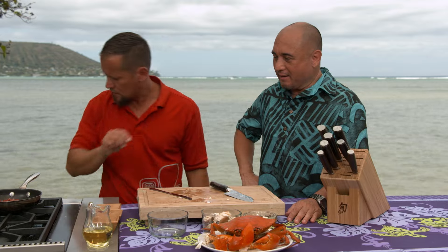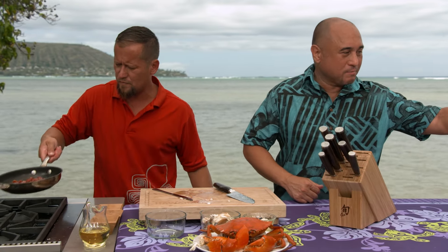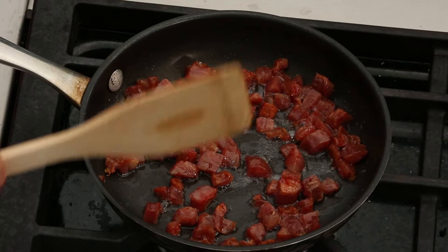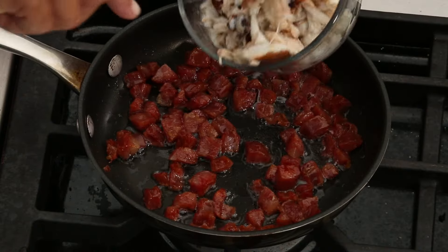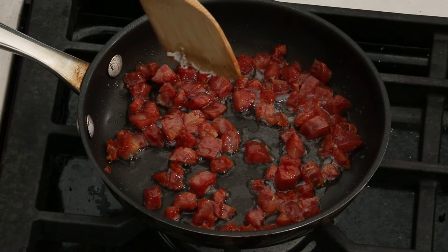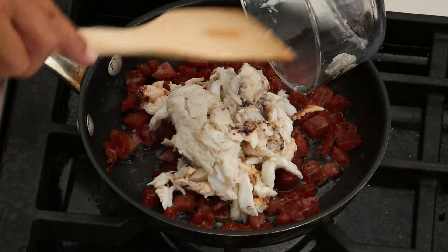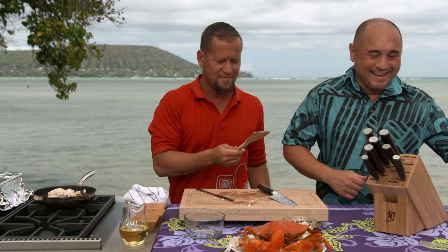Now there's a lot of mangrove, and you guys have been cleaning that up lately. How long is this planned as far as you guys going to be done with that? It could take another five years, maybe even a little longer, to take the rest of the mangrove out and restore the fishpond wall. The water is supposed to be flowing from the mountain, flowing right under that bridge — but the mangrove makes it muddy and impedes that flow. So you're going to add the crab in there. Lap chong is a Chinese sausage, it's very oily. This recipe actually came from Chef Ke Aloha Domingo — we borrowed it.